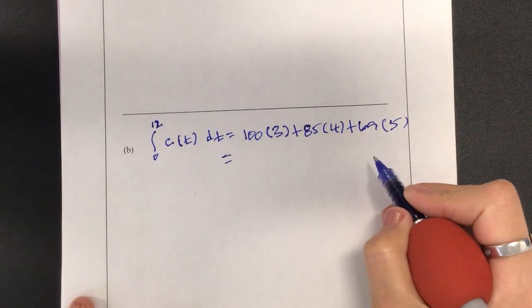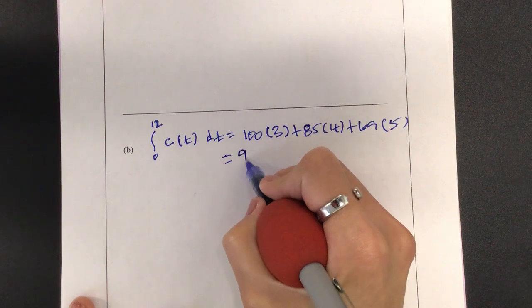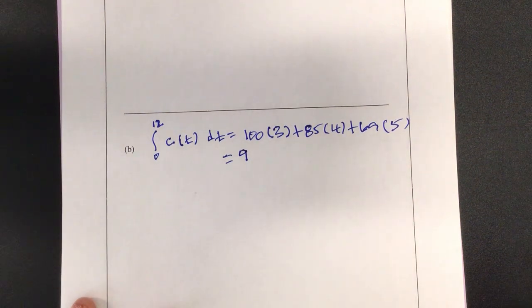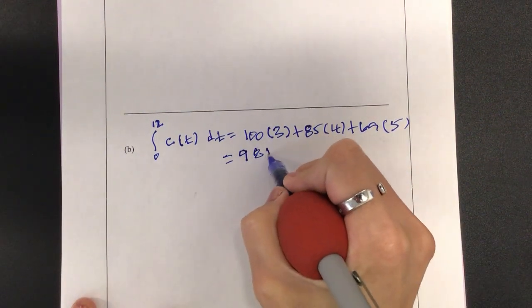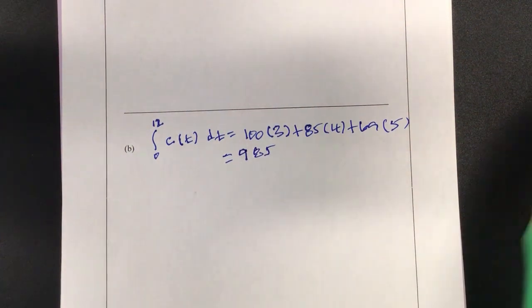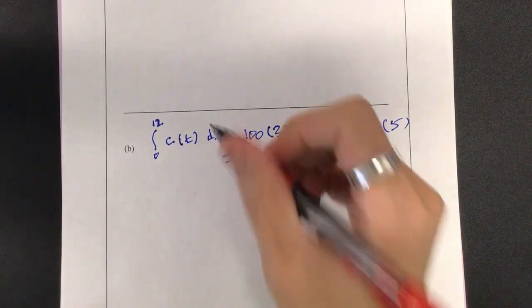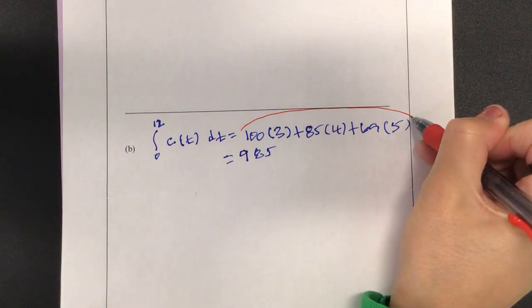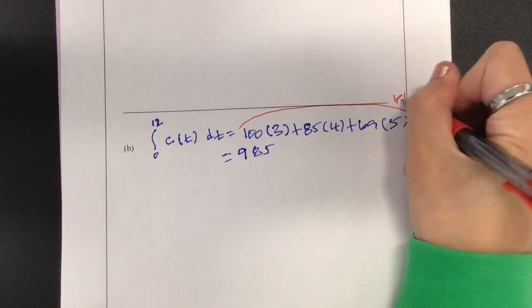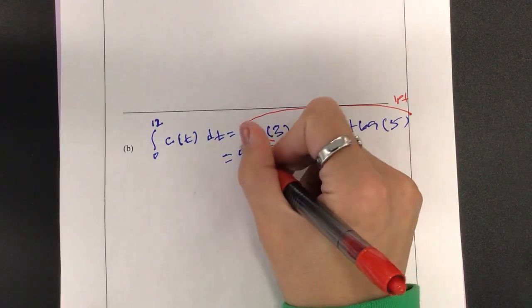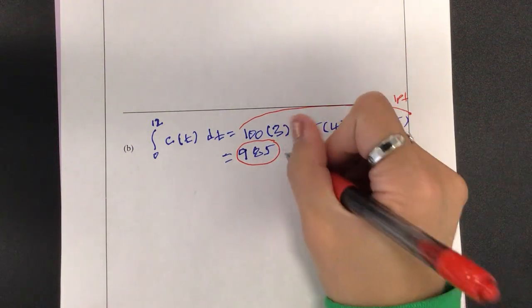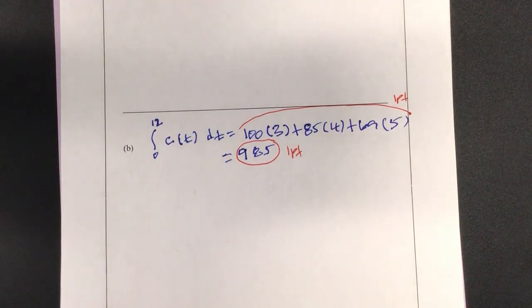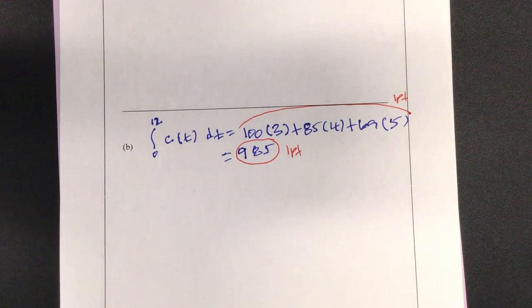It'll be a clean number of 900 something. 985. Okay, let's see the point breakdown. Knowing how to write out the left Riemann sum gives you 1 point. And also, the actual value after you type that in correctly is 1 point. Isn't that a freebie? For every AP test or FRQ, since it's out of like 9 points, if you can get 4 to 5 points, it's pretty good. And you already got 2 right there.